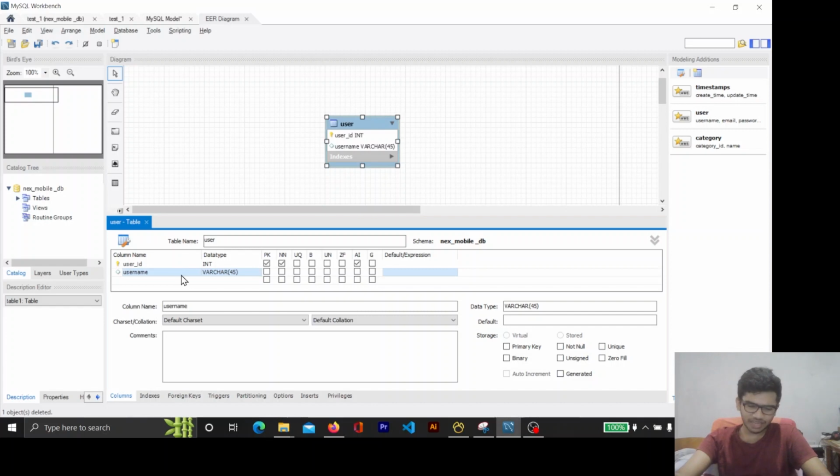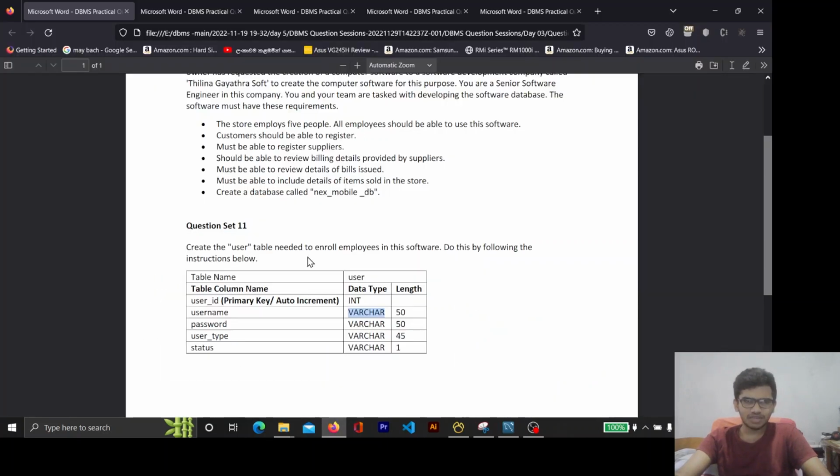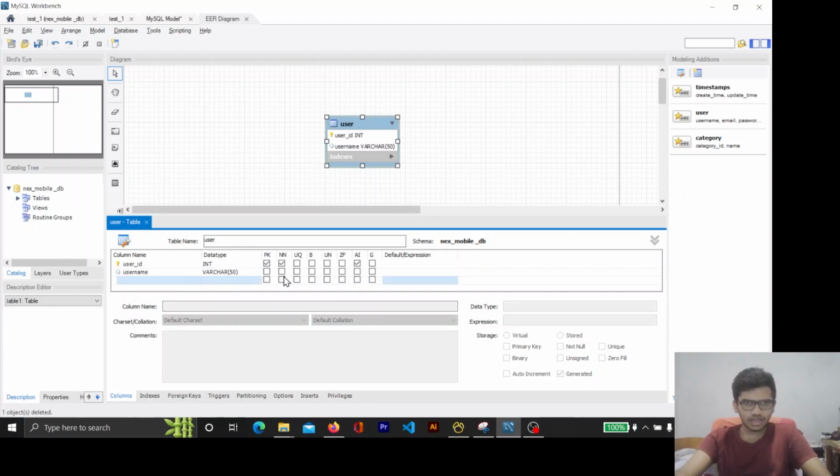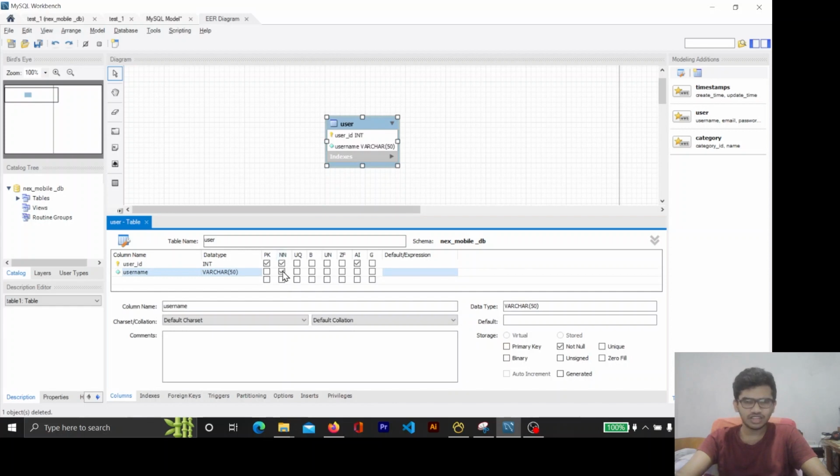Let's recap. The username column takes only strings as values. Strings means normal text, so the username must be text. The length should be 50. If you are not taking any null values, you should always check the not null checkbox.